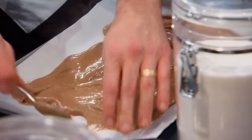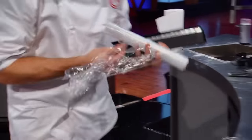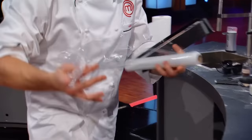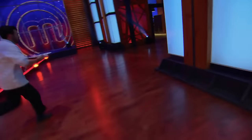I have to get the malted pastry cream out of the way because it has to cool in the fridge. What is happening? Just take it out and use a knife. This is ridiculous. Breathe, dude, breathe. This should be incredibly easy, to just put plastic wrap over this pastry cream, and I'm battling with it. Lots of time. Don't lose it now. Good job, Andy. Yes, nice hustle. I think I'm just exhausted.